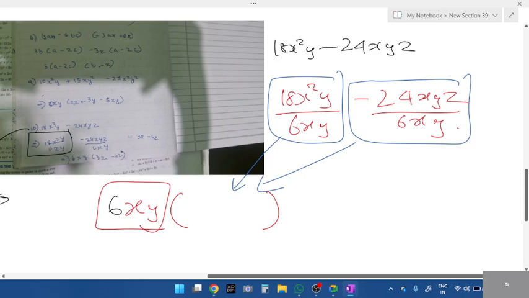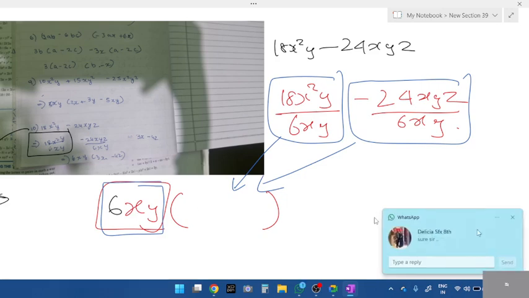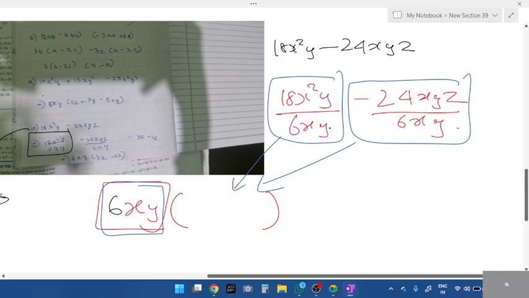Okay. So if you try to do it like what ma'am has done, you'll get confused. This 6xy, you won't know where to write. So first write 6xy in bracket, then divide this. This is what I taught you, division. Do this part in the working column. 6 ones are 6, 6 threes are 18, x squared divided by x, 2 minus 1, the power, y and y will get cancelled, 3x.